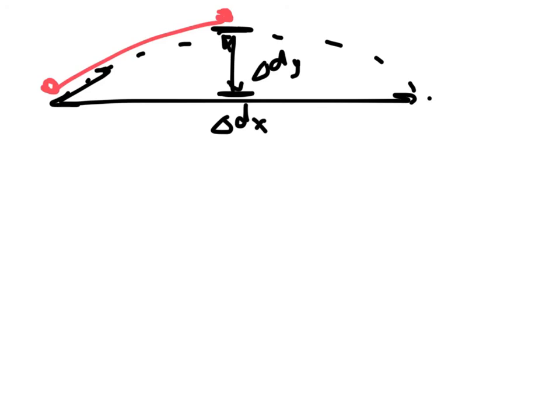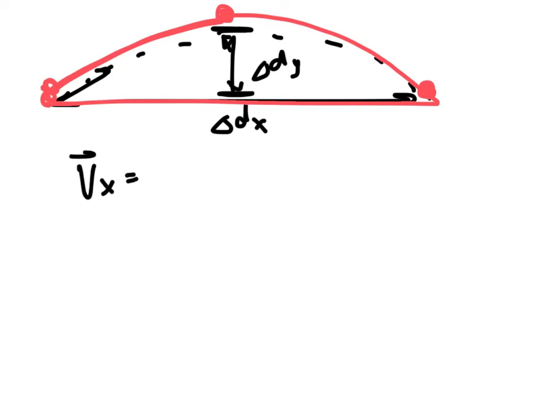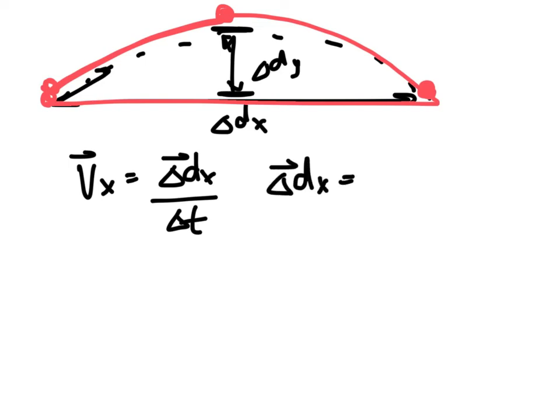Now if you look at the motion of a projectile, if we start and end on the very same level, so there's no drop in level, then the amount of time it takes to get to the top is also the amount of time it will take to fall back down. So we go back to our initial equation for horizontal motion. Remember, horizontally we just have uniform motion, and so the only equation that applies is this one. Velocity in the x is displacement in the x divided by time. And so I'm going to rearrange that to solve for displacement. Delta dx, which is what we need, is velocity in the x times time.